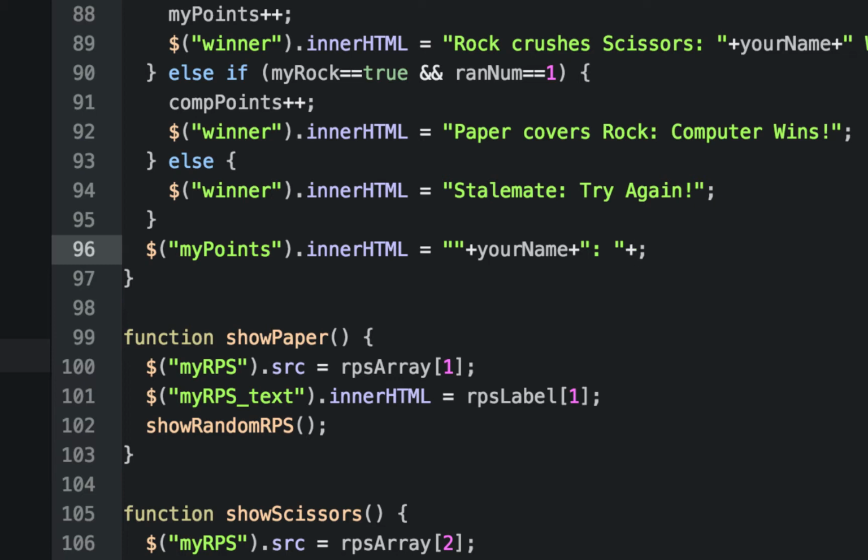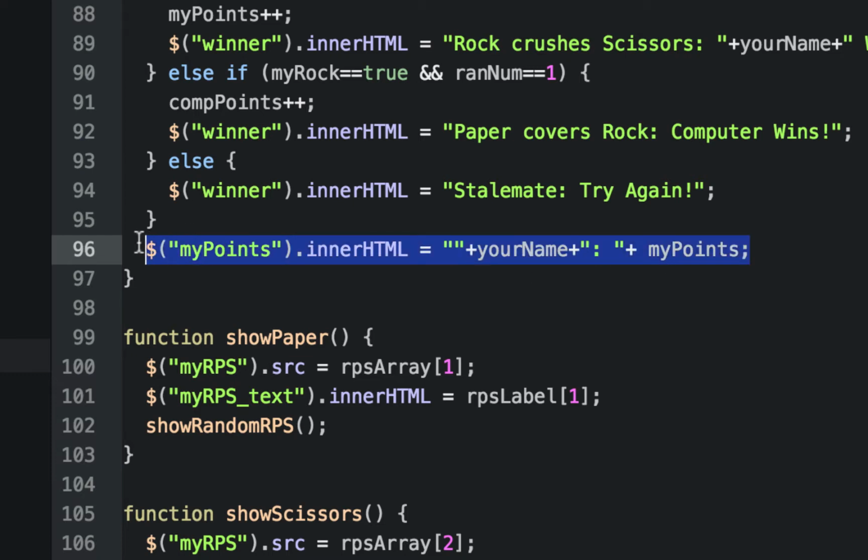because now we're going to display my points. Now this is my points, the variable. This is going to be the number that displays here, and I don't think I have to put a quote at the end. I think I could just end it with plus my points. You could end it with double quotes here, but you should be able to just end it like that, as long as you're not putting any kind of string on the other side at the ending. And you could put a space in here if you like that better, but that's what should display. So we're going to see if that works.